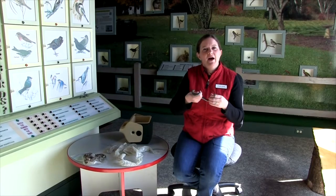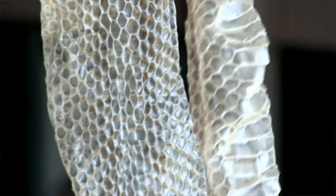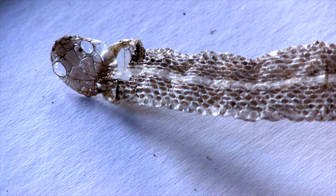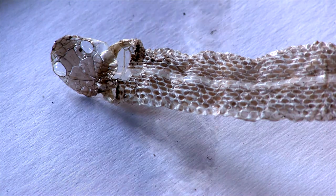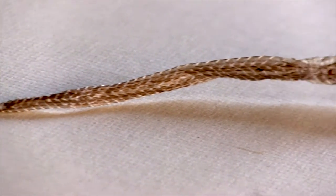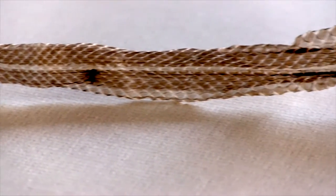What's pretty unique about a snake shedding its skin is that that outer layer all comes off in one piece. Every animal sheds its skin. We even shed our skin, but ours sheds in such small flakes that it's not really noticeable to us. Whereas when a snake sheds, it all comes off at one time. It usually starts to shed right around the mouth or the nose. So the snake will find a rough spot, either a rock or a tree branch, and they'll start to rub their face up against that rough spot, and that will break open the skin. And from there, the snake just moves along that rough spot, and the skin all comes off at one time.